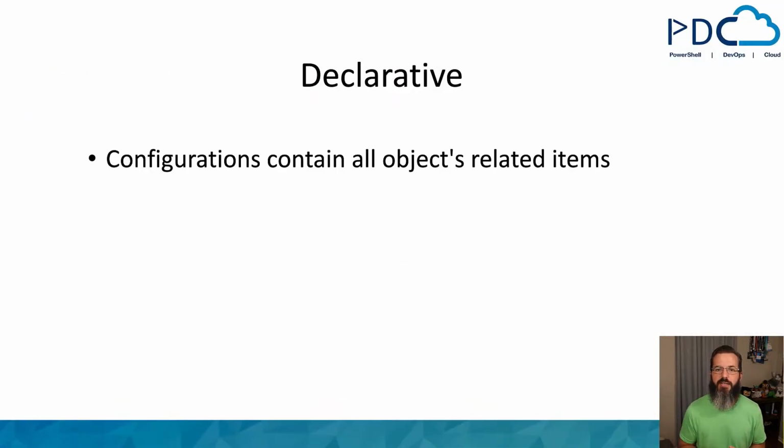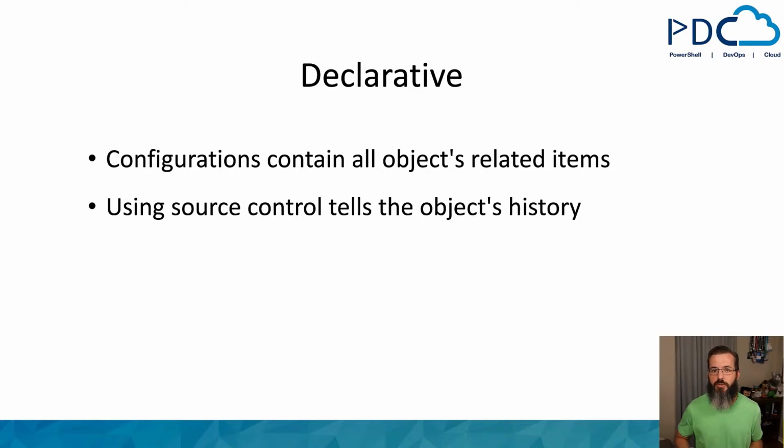So there, we took the existing configuration from our first example and we built it out so that we can have a notion or a concept of all the related items going back to that one individual virtual machine, so that we have the entire story for that system. And using source control continues to build on that history so that, if we look at the configuration now, we don't know that there were snapshots that were ever there. But if we go back to source control, we know that they were there, created, and then eventually removed. But Terraform just knows the existence of that object at this point in time right now.